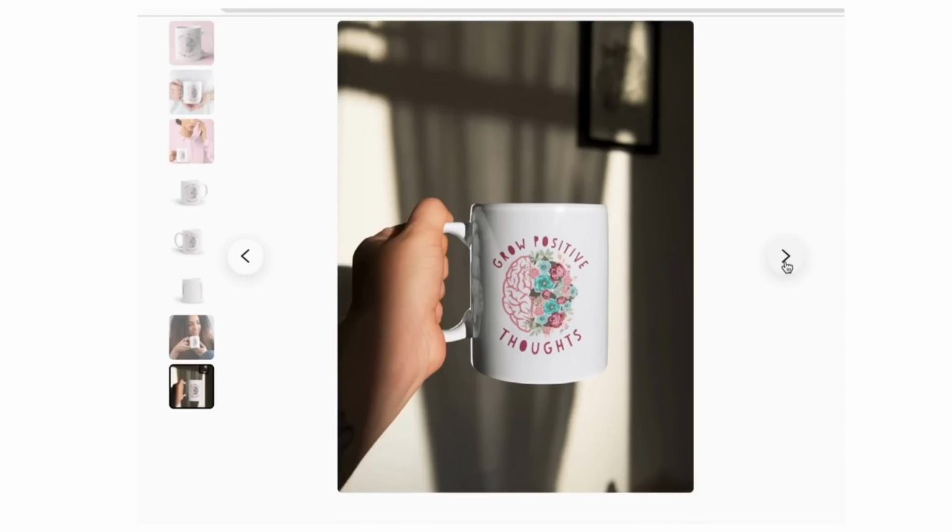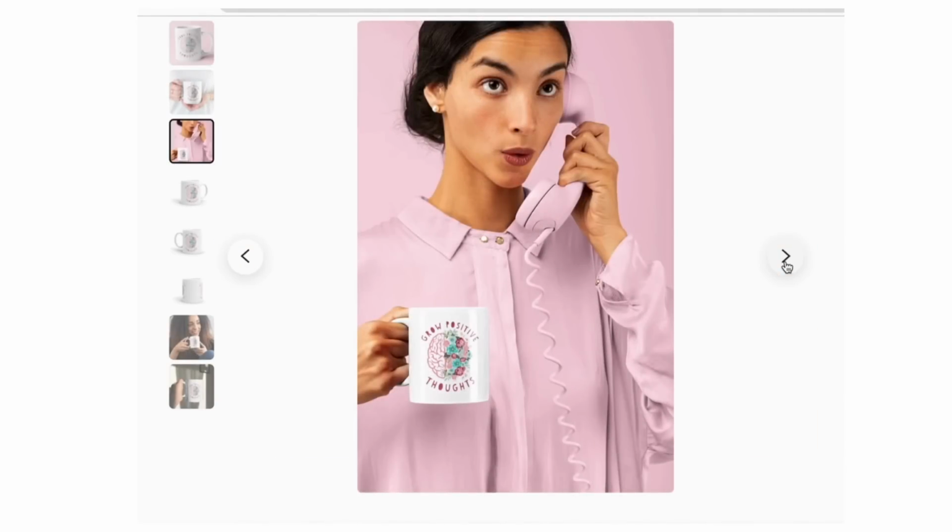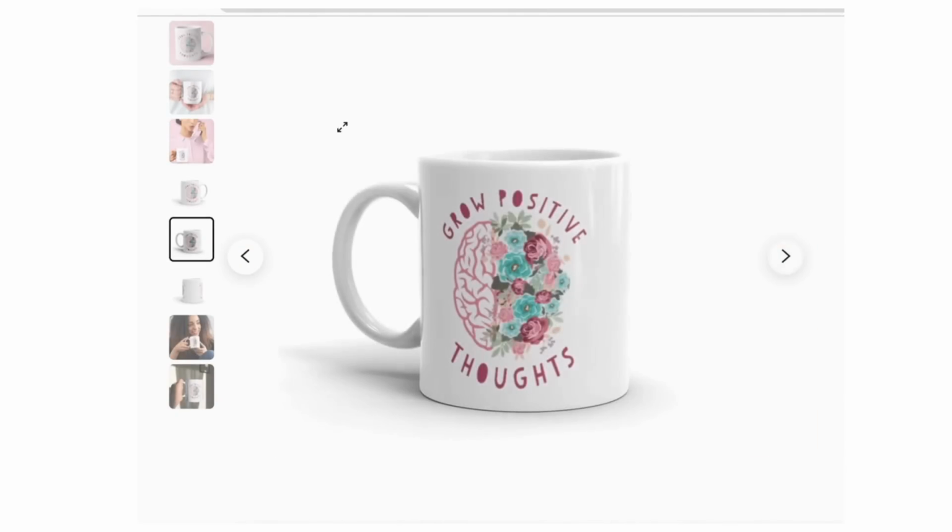Another thing too is to utilize every single photo space. So Etsy's gonna give you all of the photo spaces. Try to use them all. Etsy is aware in their own algorithms of which listings to push, and if you're showing that you have used all of the photos, that's going to help you out in both ways, for your customer and through your Etsy search.